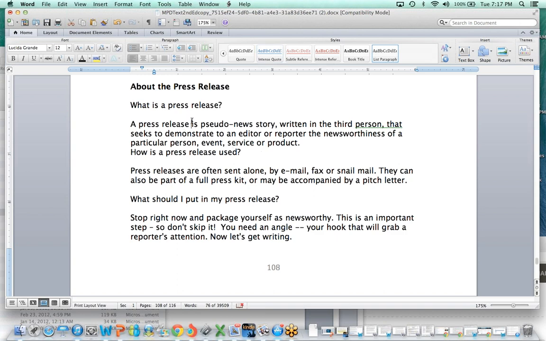We have some descriptions about what a press release is. As it says here, it's a pseudo news story. What that means is it's not 100% a fake news story, but it is a promotional piece. The key thing is that you're not trying to make it sound like an ad, because first of all, a press release that sounds like an advertisement is not going to be picked up by any publication, since it makes them look bad. They don't want news articles that just look like ads. And number two, it doesn't make your company look good if it's just an ad.